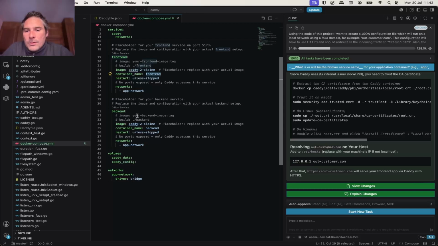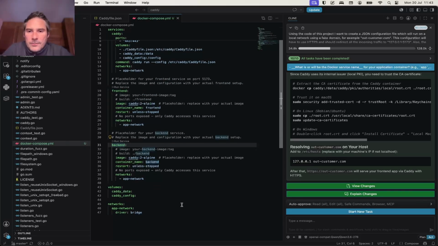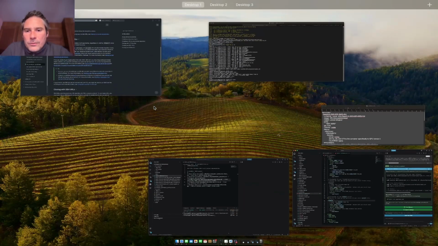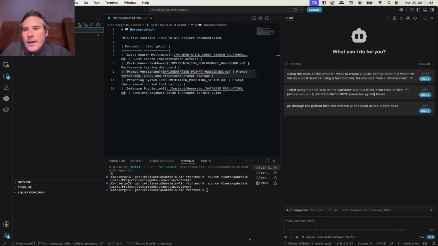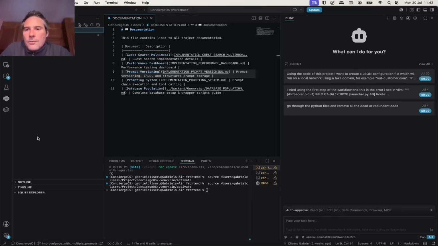Now, the Docker compose file was generated, but since the LLM had no clue about the application that it should run, it left these services pretty empty. We should add more details to them. In order to add more details, the easiest would be to go back to our normal project, and in Visual Studio Code, it is possible to add folders to a workspace. Till now, we have worked inside a folder. Now we can think a little bit outside the box.